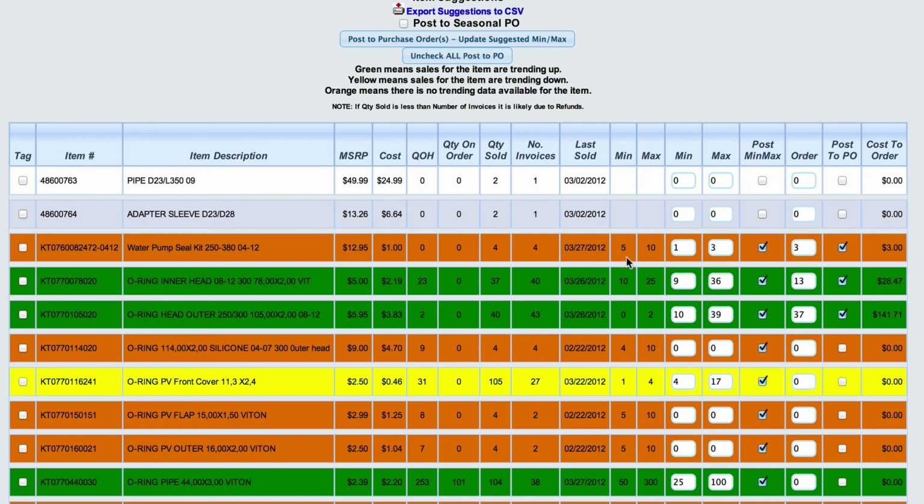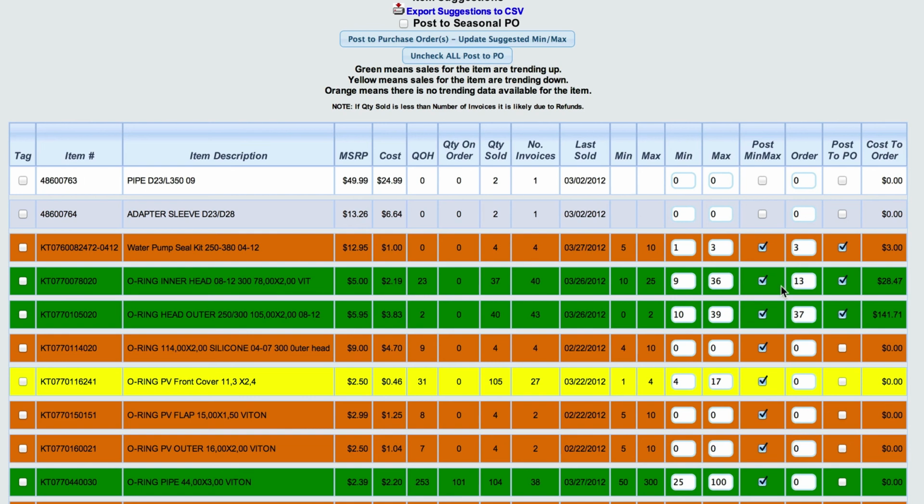Now, we have a minimum and a maximum value that the current system is set to. So right now, this part is set to 5 and 10. And you can see that we've only sold 4 of these over the whole first quarter of last year. So 5 and 10 really doesn't make sense. A minimum of 5 when I really only sold 4 parts doesn't make a lot of sense. Now, Lizzy is actually suggesting that we change those numbers to 1 and 3. And so Lizzy has automatically filled in 1 and 3 on those particular items. And because we currently have a value of 0, Lizzy's recommending that we order 3 of these. So the maximum value is set to 3, and she's recommending that we order 3 of them because we don't have any here to work with.